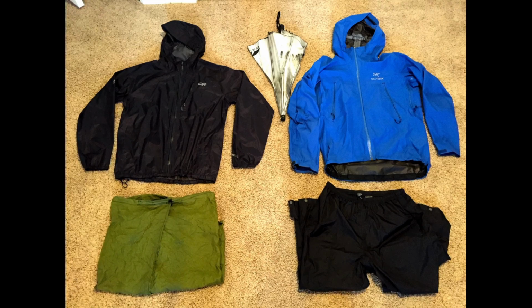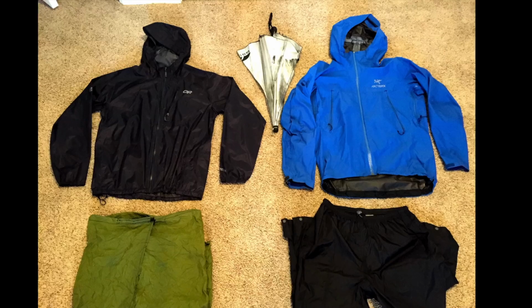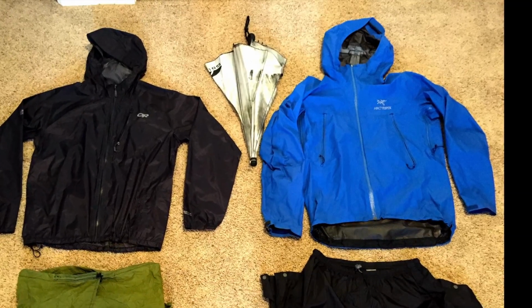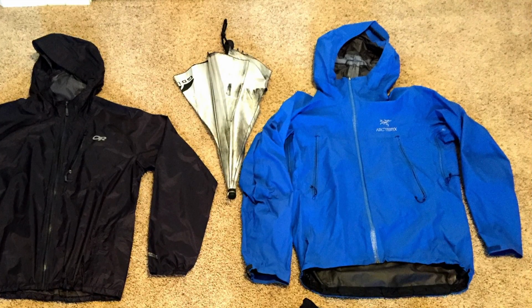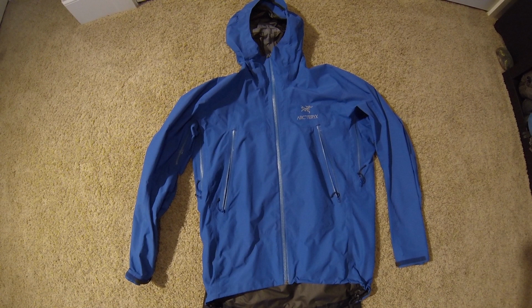But for that other 10%, when it starts to get really cold or when it gets really rainy, I like to swap out for a heavier duty set of rain gear that's going to hold up to the rain a little better, and it's going to keep me a little warmer too. The first substitution I make is swapping out the lightweight OR rain jacket for a heavier duty Gore-Tex jacket. And I do this for two reasons. First off, the Gore-Tex is going to be a little better at shedding water and keeping me dry for longer, and also it's going to be a little thicker and warmer for those cold days.